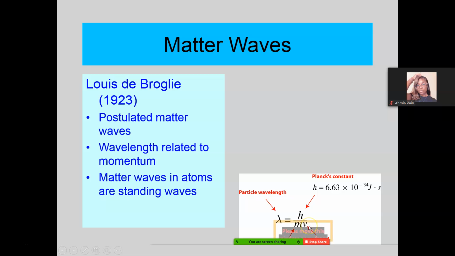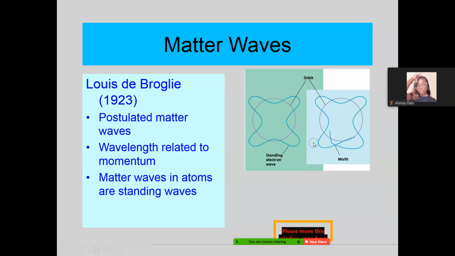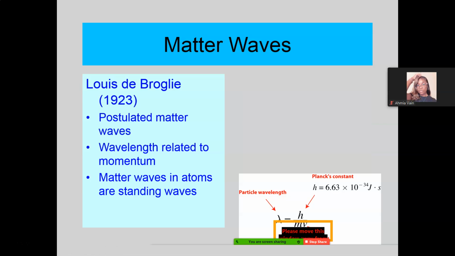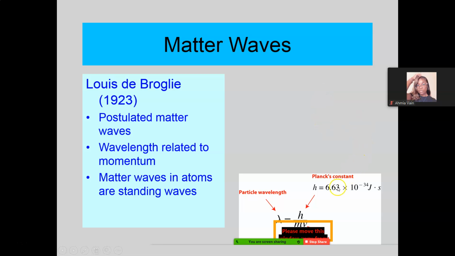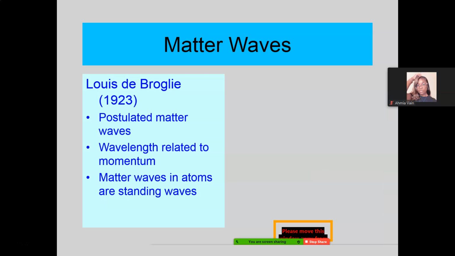m times v. Now, this stuff at the bottom of the page is blocking it. Didn't want that to happen. And you can't see this. Everything's blocking it now. This thing will fade out in a minute, but still, I don't know if you can see it. I can't see it. m is the mass, v is velocity. This is particle stuff here, not energy stuff, particle stuff. And yet this is dealing with wavelength, and that's what you get. Okay? Now, this is what we mean by standing waves.